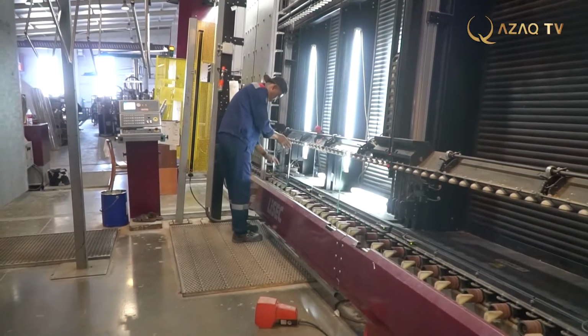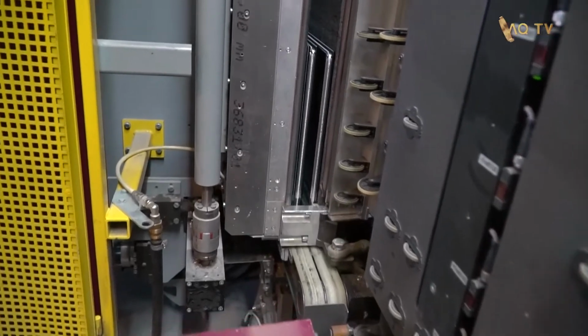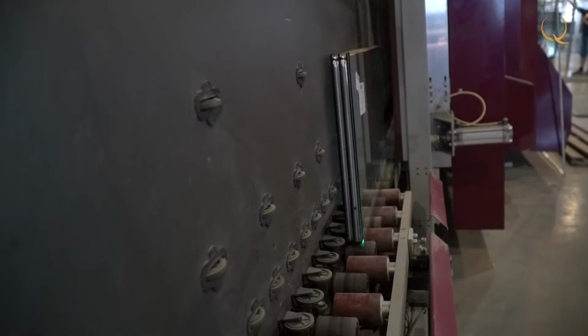Another area of the enterprise's work is the production of energy-saving glass. That is, the enterprise can manufacture products for the region with any climatic conditions. Although it is warm in the building, you walk past the window and the wind blows through huge cracks, as if you're sitting outside. Also, no matter how hard you try to heat the house, you need to do this constantly, since heat that has already been accumulated inside goes outside.